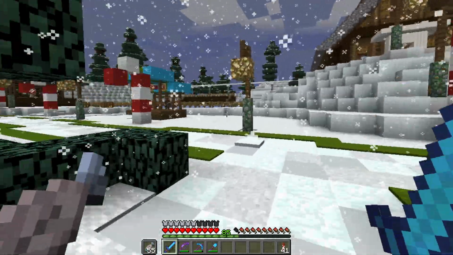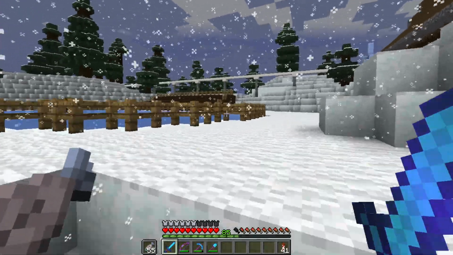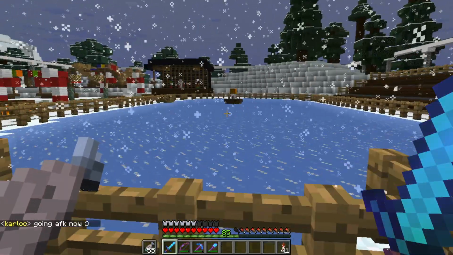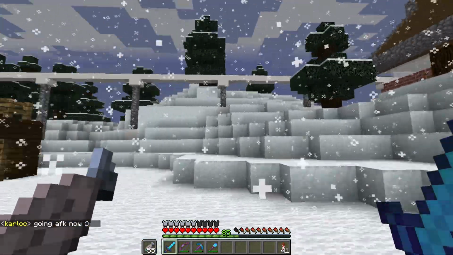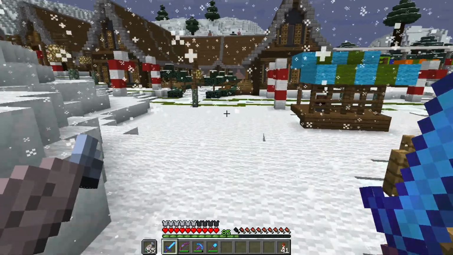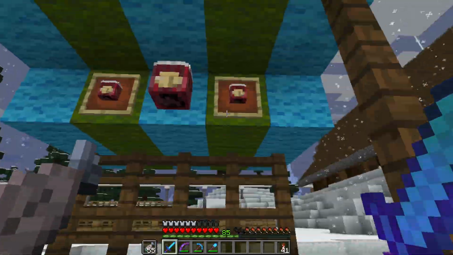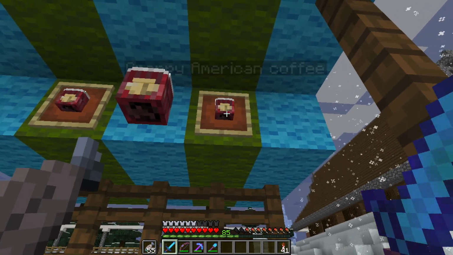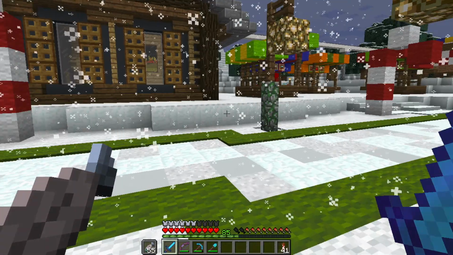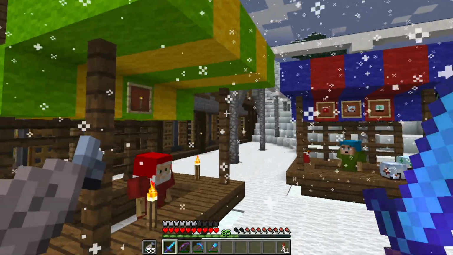It's really nice. And I love the snow as well. This is our ice skating ring over here. Bye, Karloc. Enjoy your AFK, mate. And there's our little roller coaster as well, which I'll go on in a little bit. So we come over to the stalls. This is crappy American coffee, and this is proper Swedish coffee that I'm selling. I do like my coffee, so that's a perfect thing for me to be selling.